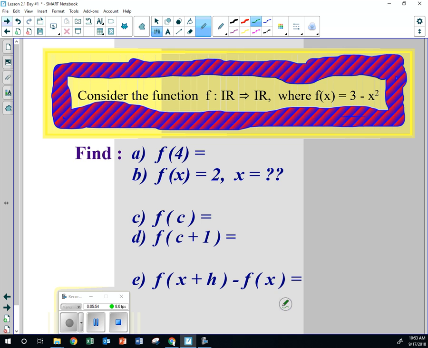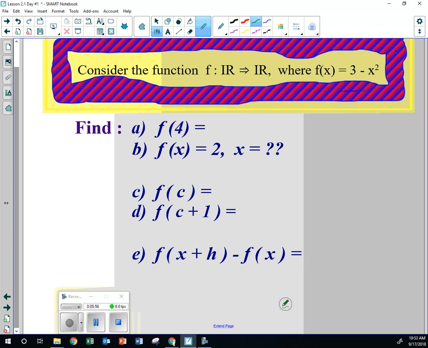And then we can, like we said before, make this a little machine. We have a machine that says the f of x machine is 3 minus x squared. So we can put a 4 into that machine, and you'll get f of 4. Would you write that down? What are we looking for? An x or a y now? Y, because you put the x in, you're going to get f of x, which is the same as y.